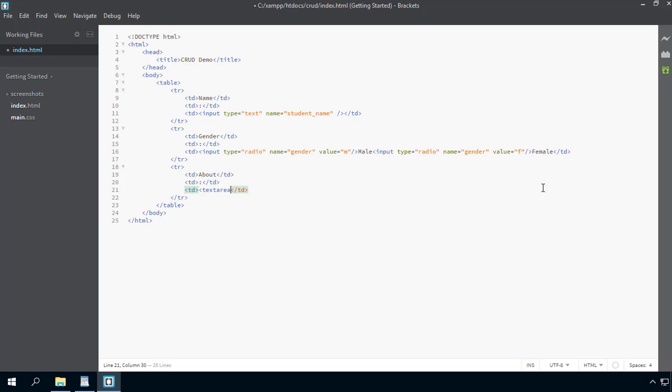So textarea, once again give it a name like about, whatever you like, and you need to provide the cols attribute. Cols stands for how many columns you want this text area to span, and for rows I'm using 5, let's say.